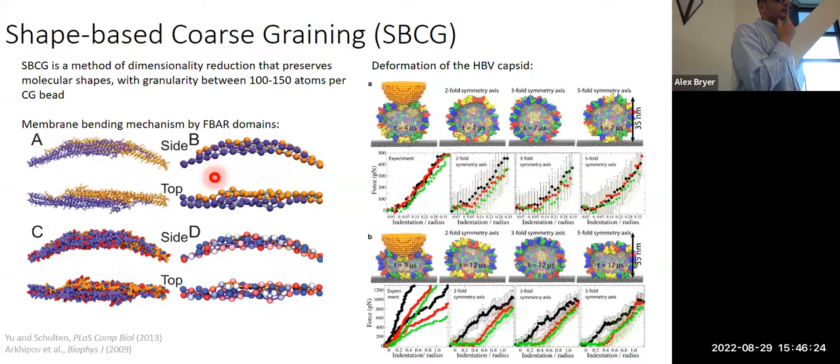Which I think, in a lot of biomolecular modeling, the lipid membrane kind of gets pushed aside. It's there, you want it there, but you don't really care about it. You care more about your transmembrane proteins and stuff like that. So I think if you're willing to get a more granular lipid, you could use this method. You could take a simulation of a small patch of lipids, extract out a single molecule probably of each type, and parameterize a shape coarse model. I'm not sure how much better it'd be than using something like Martini. That remains to be seen.